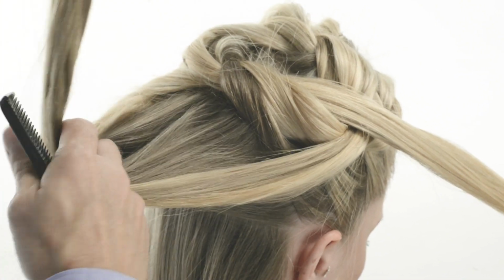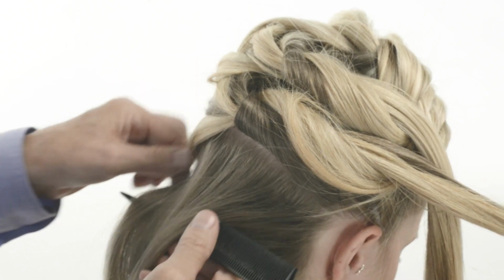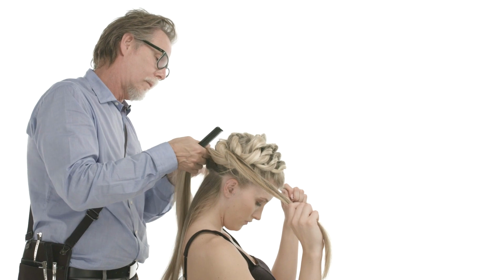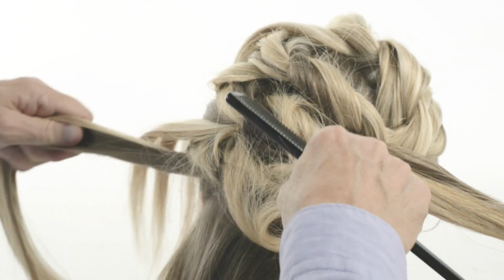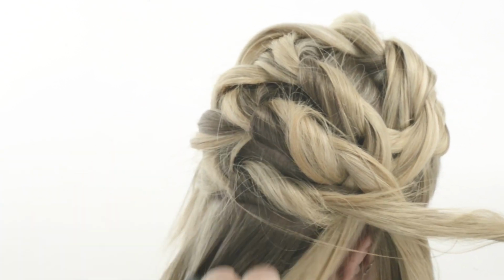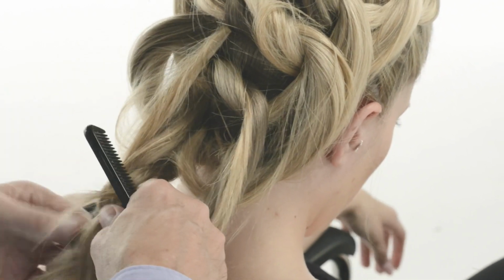Grab this section of hair and add that section in. And here we have it. Now, what are we gonna do? We're just gonna tie this right in a knot. All right, now that we're finishing up down here, we've tied this in a knot, we're gonna take this section from the top and we're gonna just knot this up.